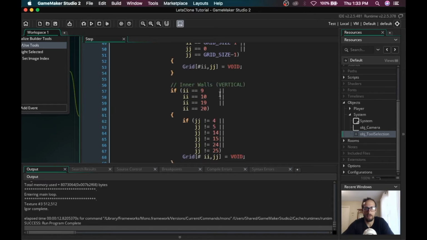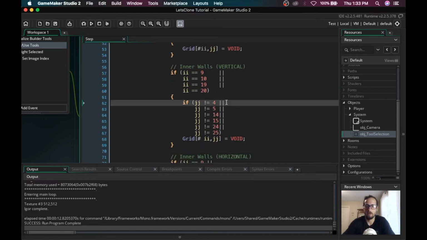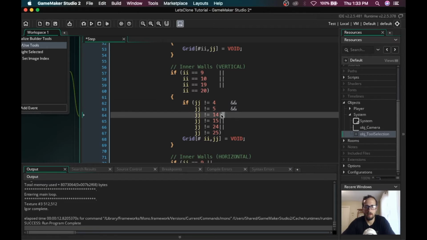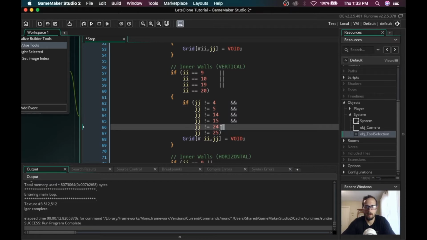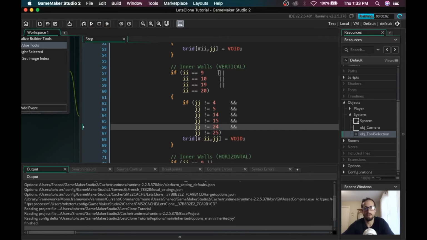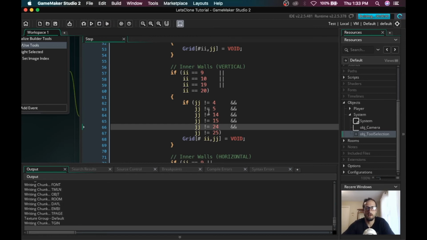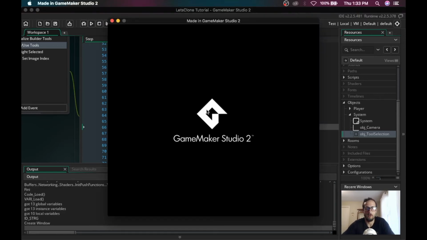I've got to remember the right place, vertical, so ampersand, and we're gonna do that. I decided I didn't like it. And then I need to make that same condition for down there, but with the I's instead of the J's.